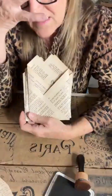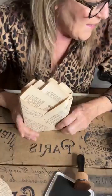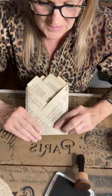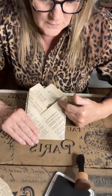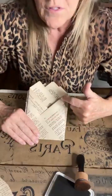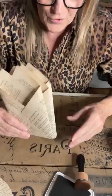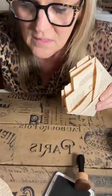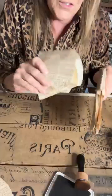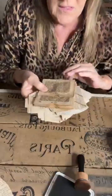This paper I'm not inking. And you know, I always say I'm not crazy for the white space, the edges and stuff, but the lady that taught this, Rach and Bella, said the white space in journals is really nice because it gives you a place to write a note, like grandma's photos or mom's recipe, or to stick a piece of lace without covering up your stuff. So she said don't cut off the white space, and that's why I left it on this. These, I left only because it's so awesome and all original, from the 1700s.